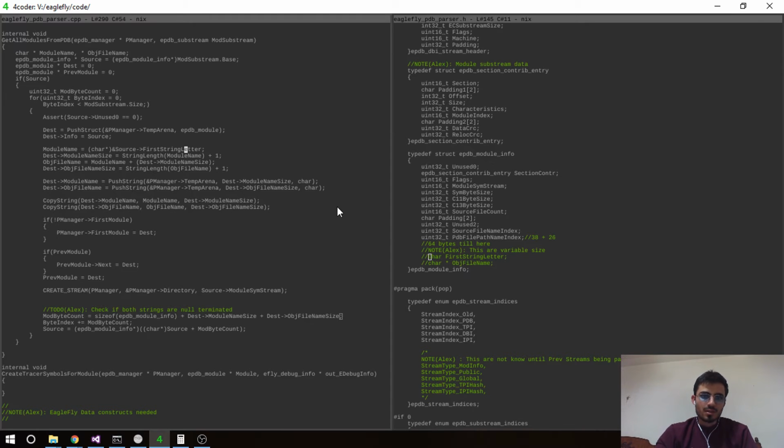If we say that we want the PDB file name index, and in fact we can say something like the source plus size of source, you know, or more PDB module info. And there's a place where we should be.